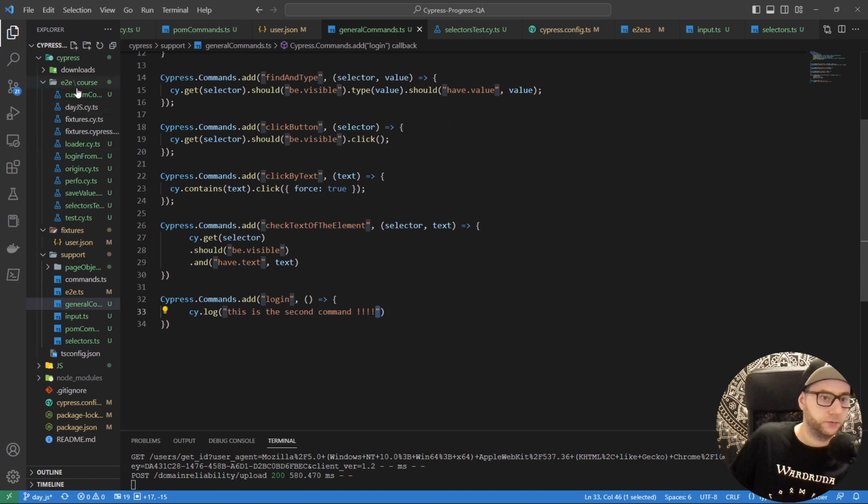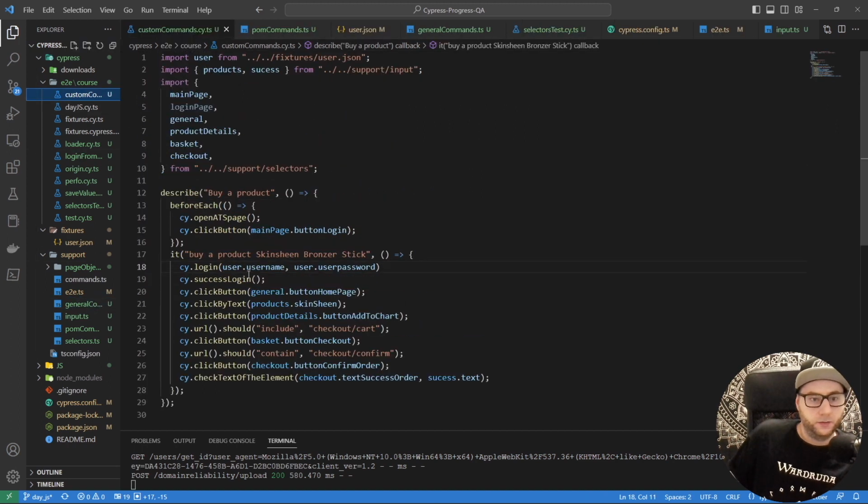So let's go back to our test. Now we have it more readable, but for now we have, for example, these two commands, open automation tester page and click login button, and login, which are three different actions, but they are very similar, because if you want to login, you need to open the page, click the login button, and log in to the app. So we can create collective commands. It's the last topic for today.